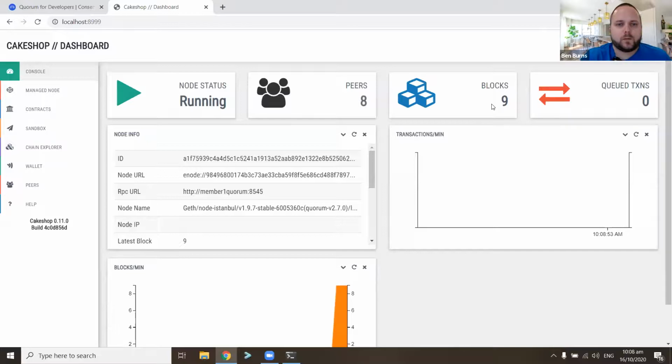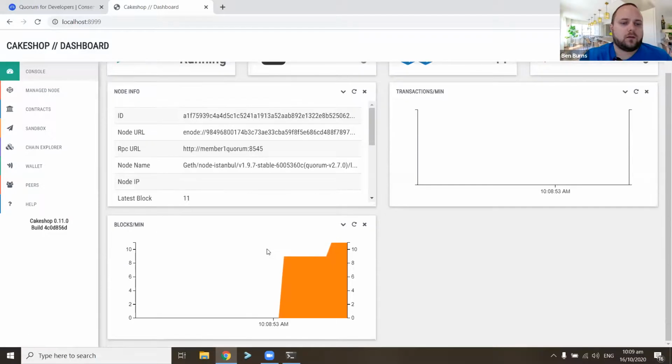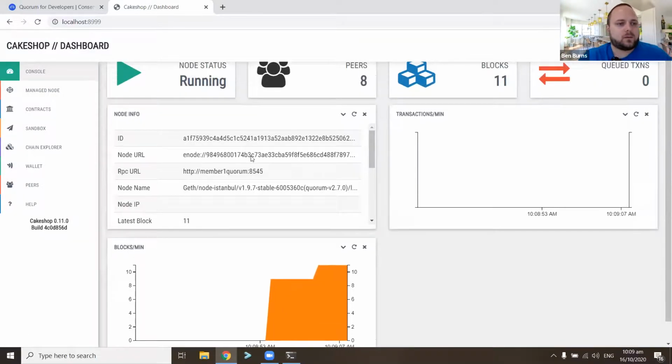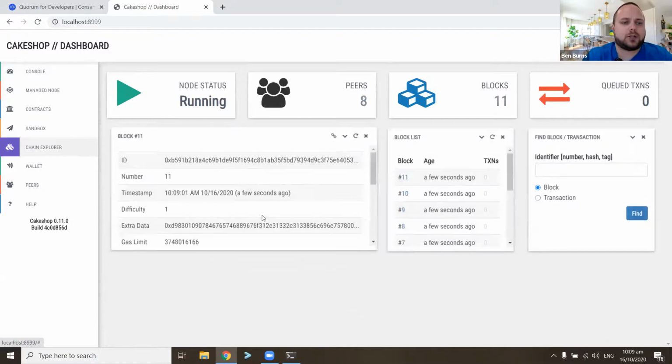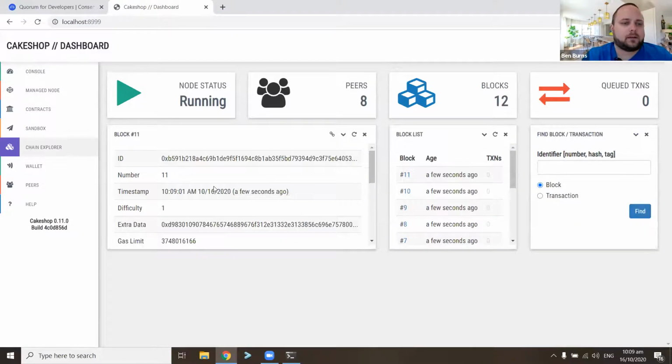If I want to connect to one of those, I switch over here and you can see from this node's point of view, because remember this is a decentralized network, every node has its own kind of picture of the network. From this node's point of view, we now have 10 blocks. And we can see the number of blocks per minute, transactions per minute, and so on. There's also a nice little chain explorer here. So you can validate, for example, member 1 here for block 11 has this block ID. If I wanted to check that same block ID for one of the other nodes, for block 11, I would see the same thing because our consensus algorithm's working and these are finalized blocks.